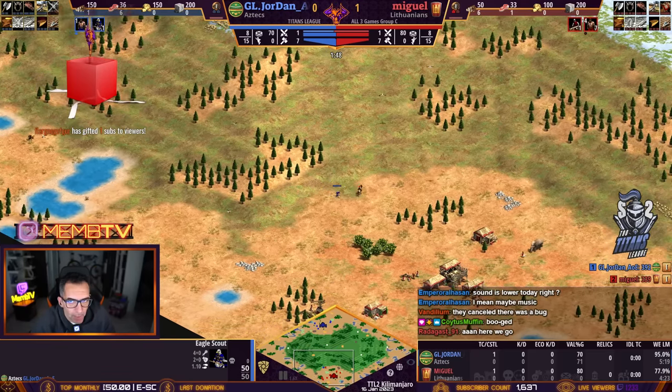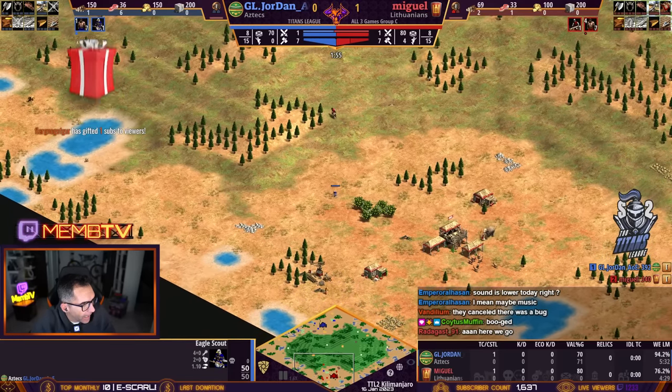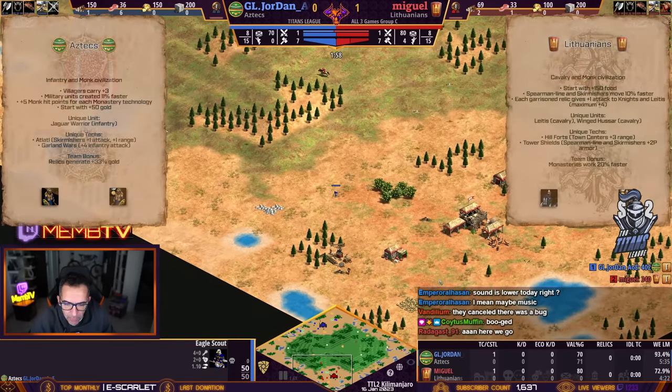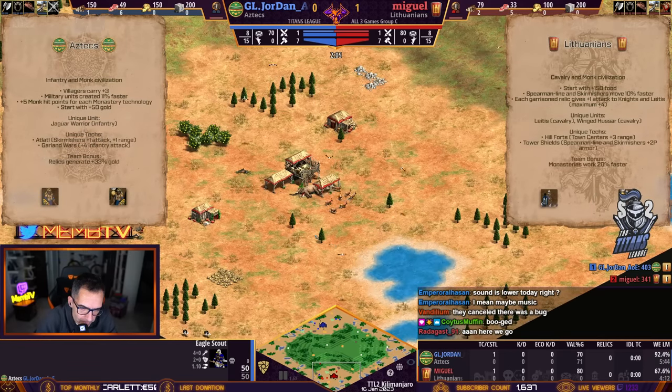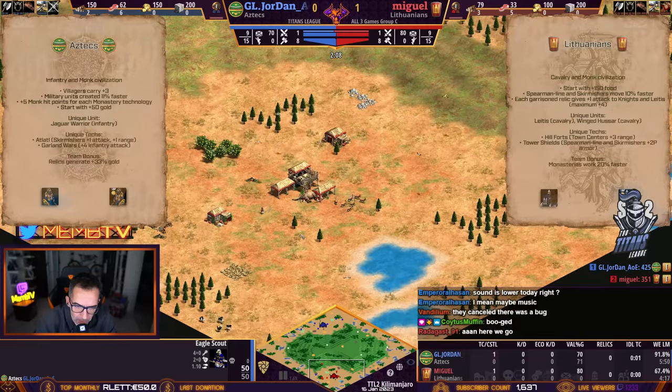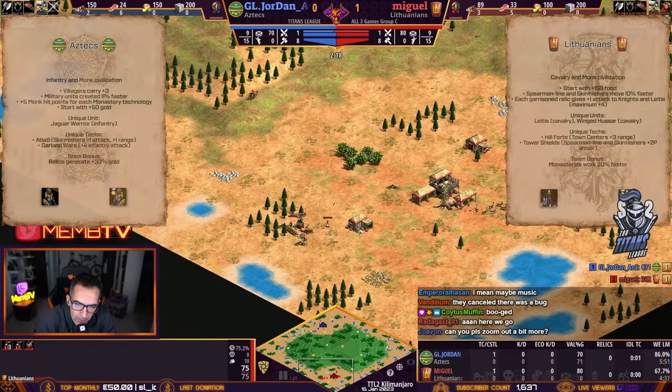Probably the relics are going to play a crazy role here, but I hope that the Lithuanians go aggressive. The problem is that they are very far. Animals are very dangerous here. Like, very, very dangerous. He has already a lumber camp. Already a lumber camp with three villagers.